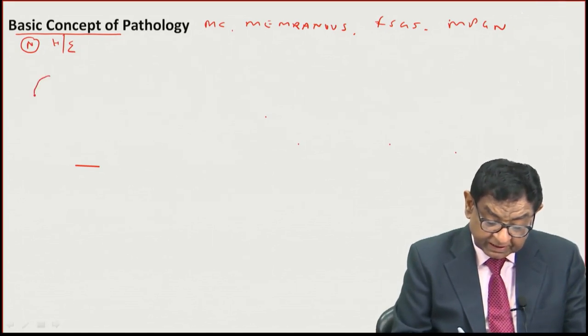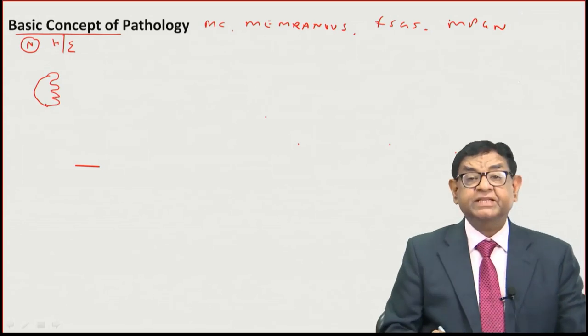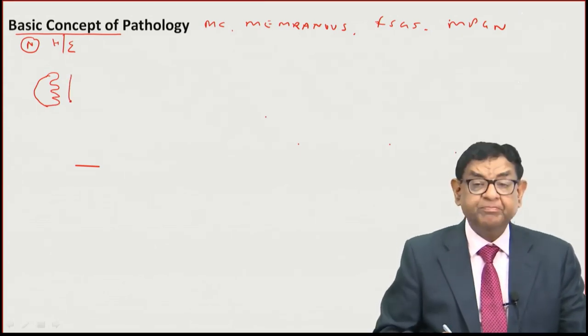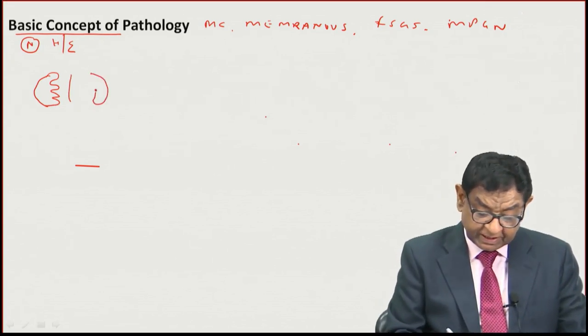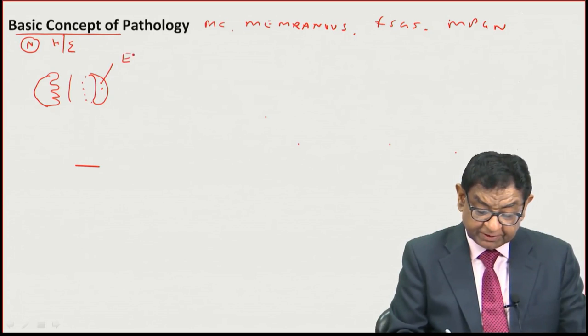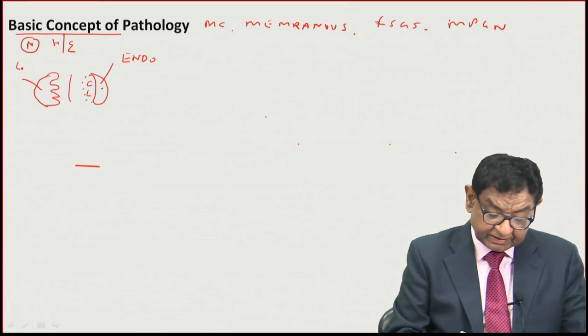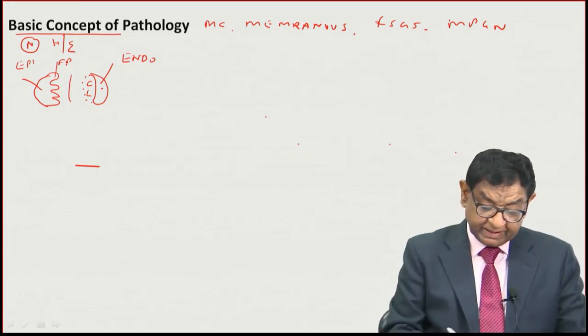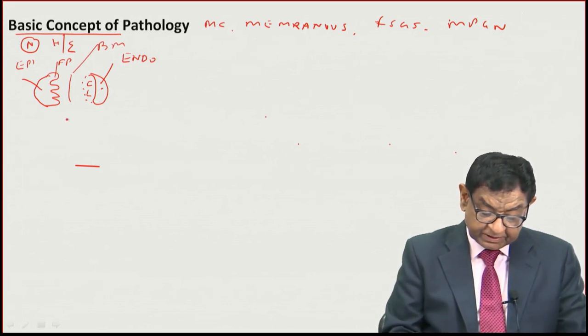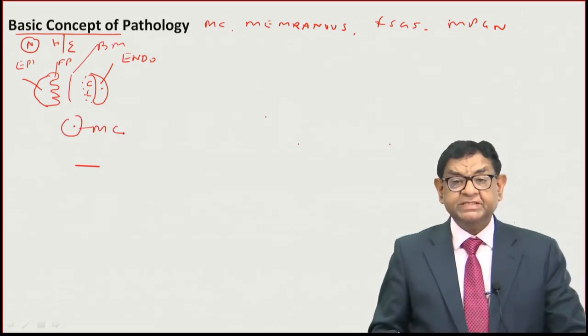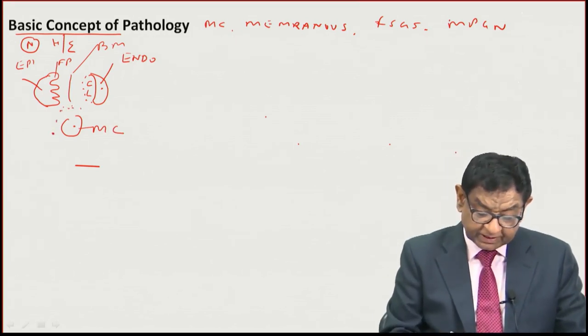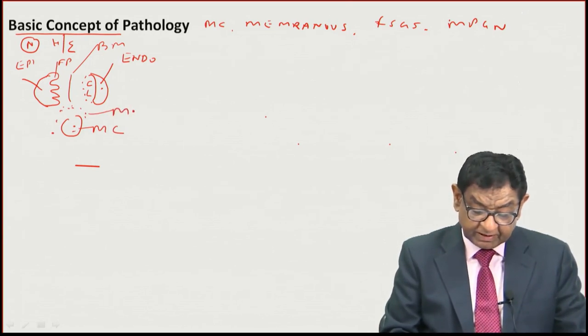This is the epithelial cell, and these are the foot processes. This is the basement membrane. This is the capillary endothelium. So I label this as endothelium, and this is the capillary lumen. CL stands for capillary lumen, where the blood is flowing. And this is the epithelial cell. And these are the foot processes, also known as podocytes. And this is the basement membrane. The supporting cell is the mesangial cell. MC stands for mesangial cell. And this supporting connective tissue is the mesangial matrix.